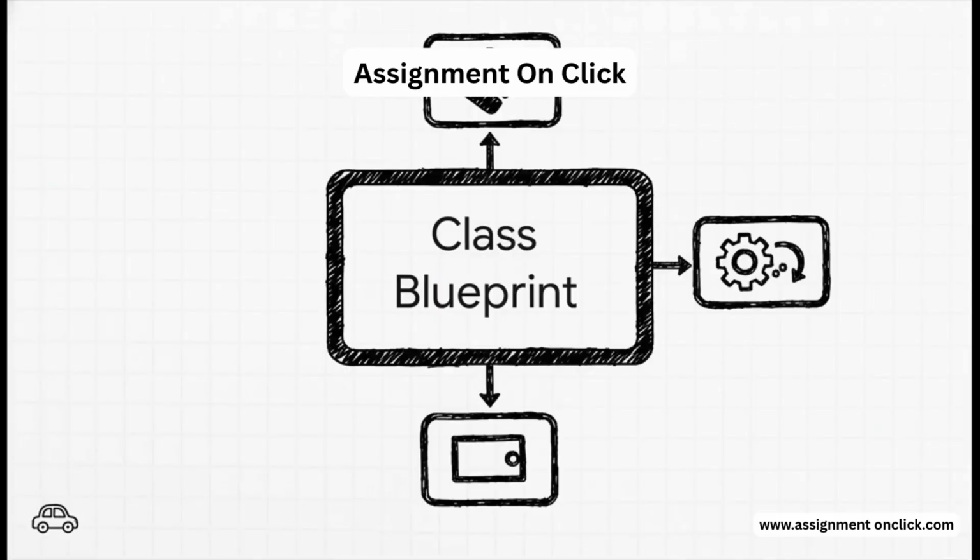And here's what that blueprint actually looks like in code. We define a class called Car. Inside, we have String color and String model. You can think of these as empty labels or attributes, just waiting for real values. And that display thing, that's a behavior or a method that defines an action the car can actually perform.